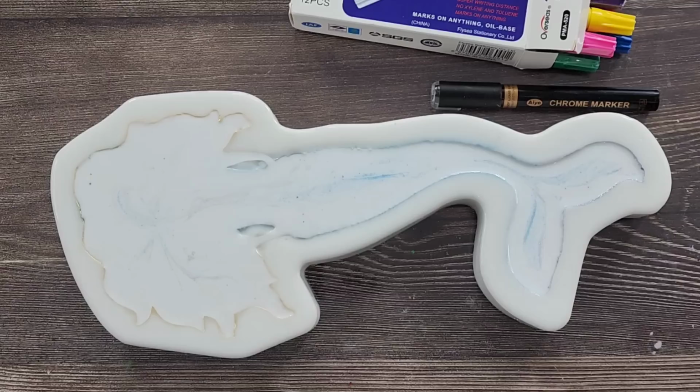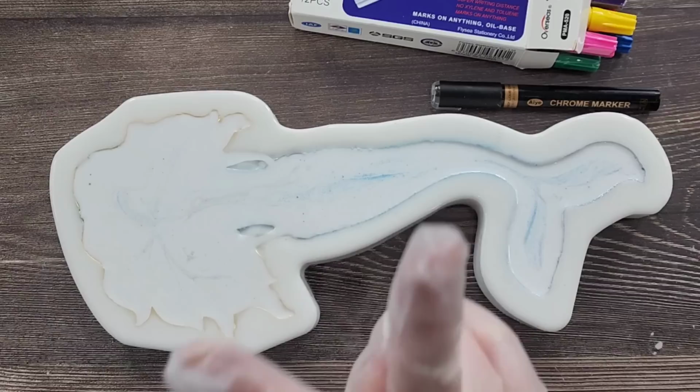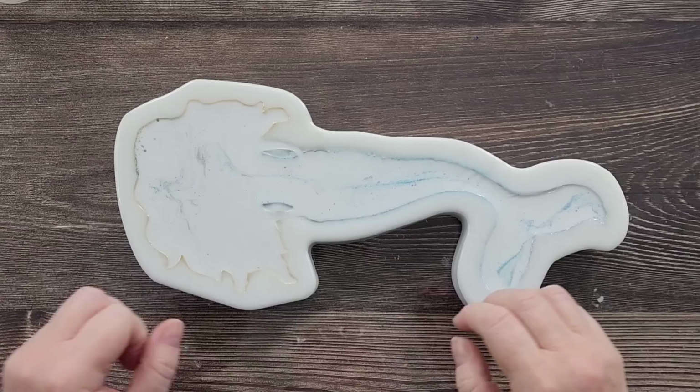All right, I'm not going to touch it. I may just spray the top with some alcohol. And then I will see you in 2 days once this has cured. Right, it's been 2 days, two long days of waiting, but it's finally done.